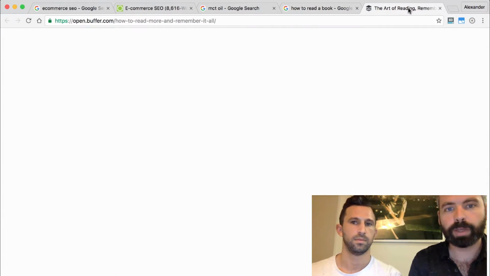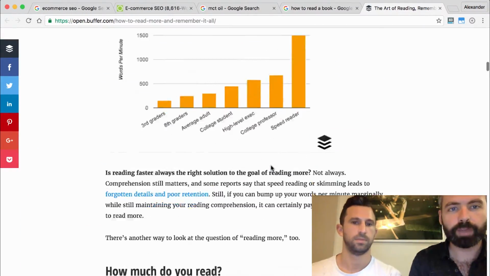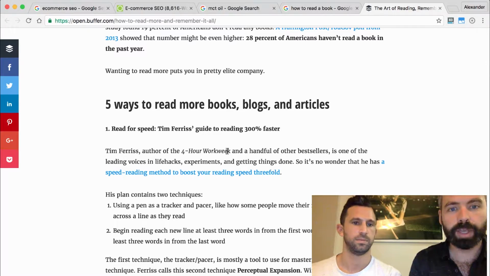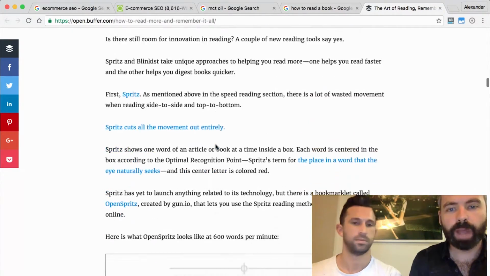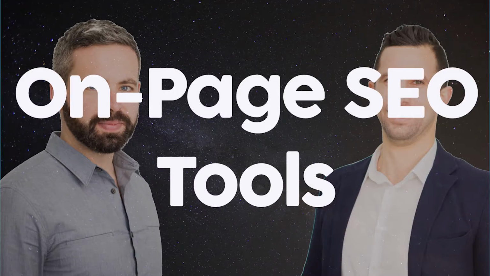Now let's pull up the piece of content. Now again, this is actually an outstanding piece of content, extremely valuable to the reader, and it actually is about reading more books, as you can see right here. However, they haven't on-page optimized the site, so Google doesn't actually know how relevant it is.